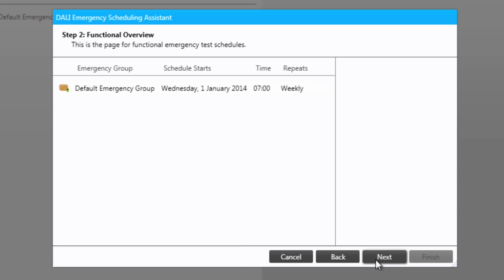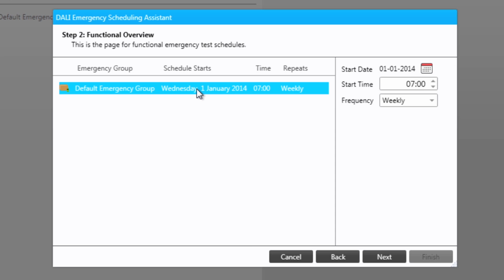Step 2 and 3 require the start date to be set for both tests.